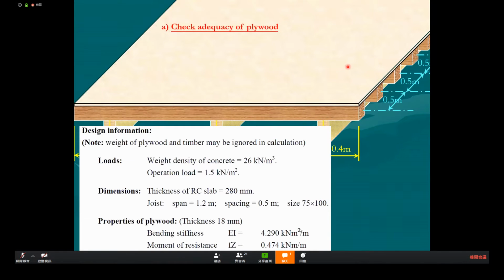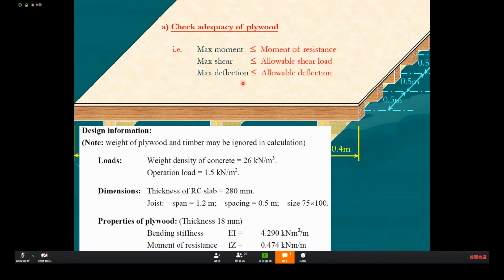Part A, you were asked to check whether the plywood proposed under the design information is okay or not. So what you have to do is compare the maximum values with the allowable values. For the maximum moment, shear and deflection, for checking of plywood, we always refer to the load case 58.